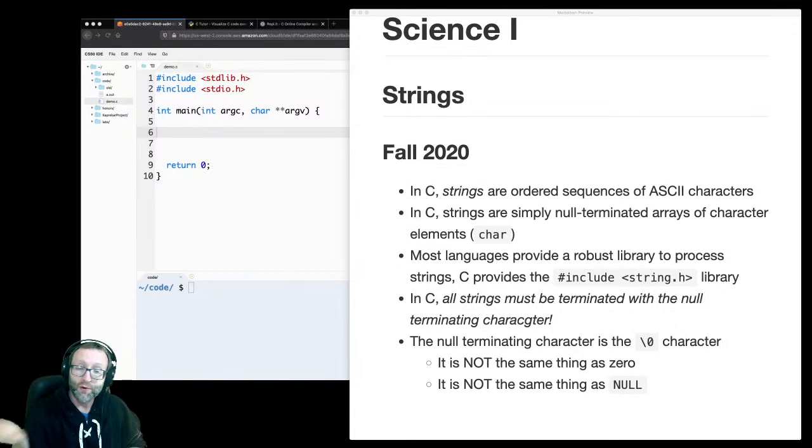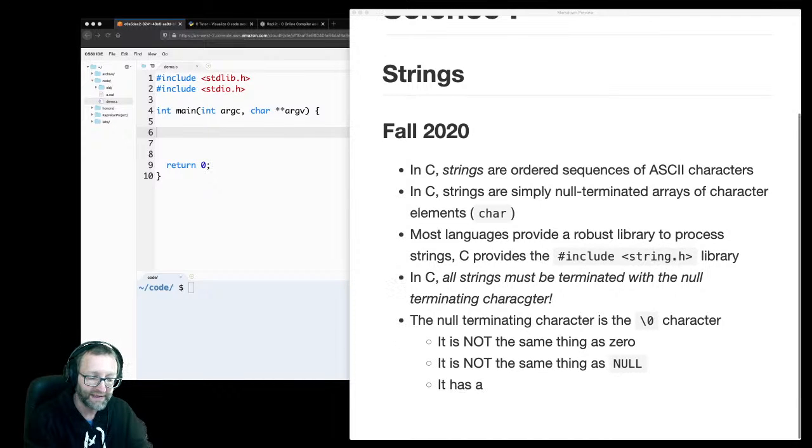0 is nothing, but it's a numerical nothing. Void is a nothing that you use with respect to functions to say that this function doesn't return anything. It returns nothing. It's a void function. Null is a pointer nothing. It points to the null pointer location. \0 is a brand new type of nothing. Do not conflate it with all the nothings that you've seen so far, okay? It's a brand new nothing.